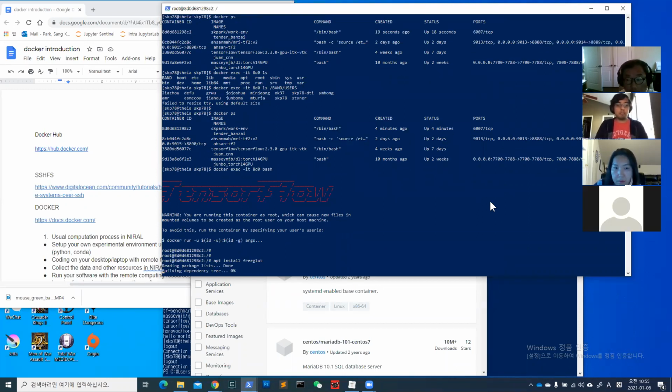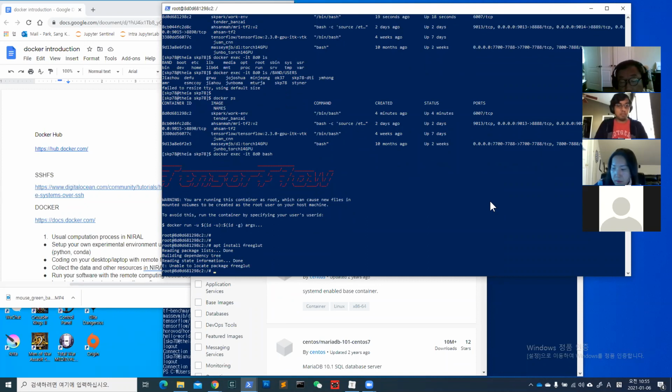Excuse me, I have one doubt. As you're a root user, I think you have the permission to install everything. Will we have the permission as well? Basically, you are going to be assigned to a Docker group, and the Docker group can install anything inside the Docker container. The Docker container is your own computer. You basically have the root account.